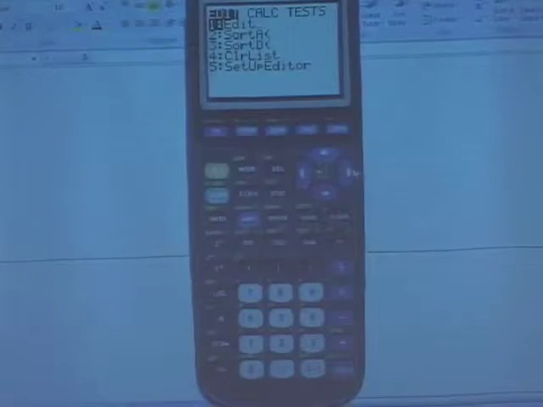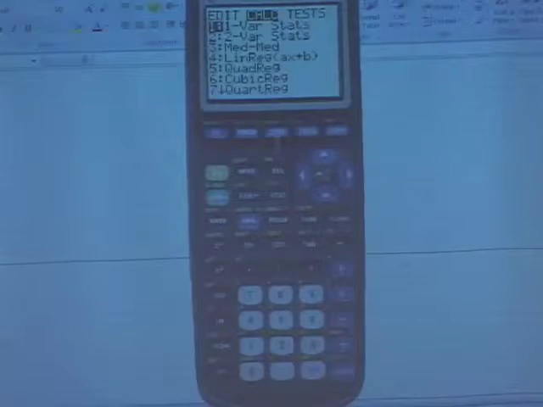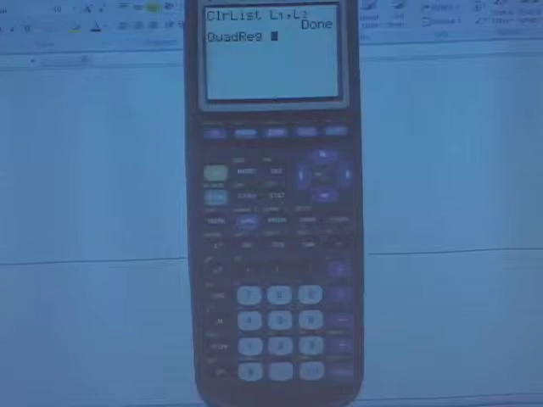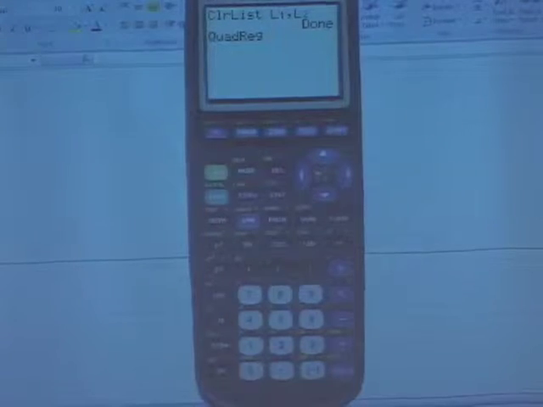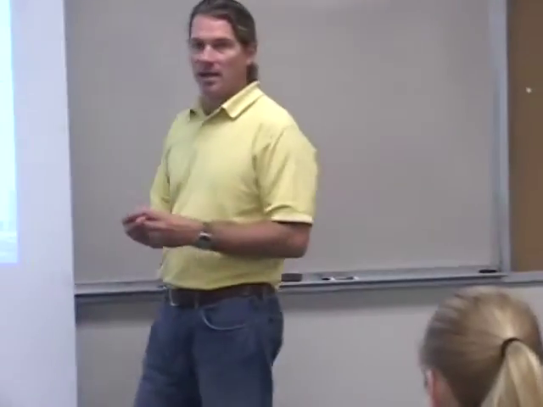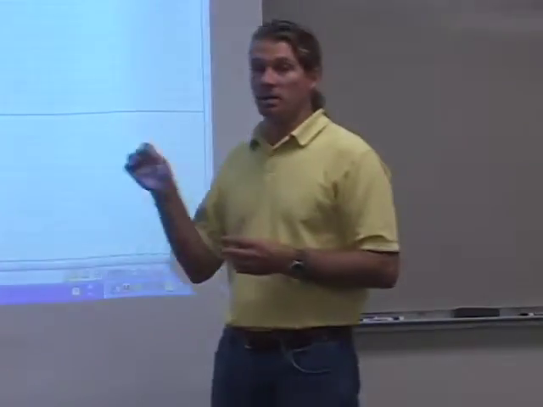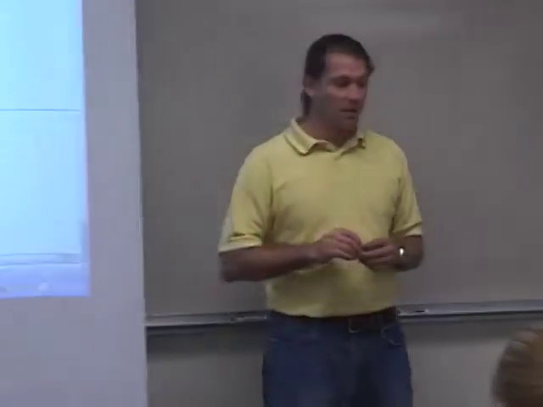The process is the same. Under stats, over to calculate. Last time we used option number 4, which is linear regression. Right past it, what does that say right here? Quadratic regression, or quadratic for short. So we're going to come down here and do quadratic regression. Now I could run quadratic regression as is right now, but I also want to have it run the quadratic regression and place the equation into my y1 for me. Clear this out, do it again.